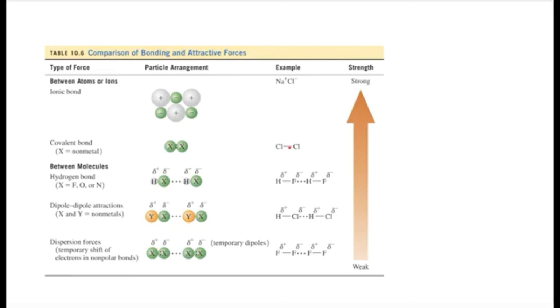So this attractive force here is going to be a covalent bond, which is stronger than the attractive force between molecules because now this is within a molecule. And then the absolute strongest is an ionic bond. And so when you're thinking about it, if you have an ionic compound, it's going to have an extremely high boiling point and a high melting point because its attractive forces are much stronger than those experienced by molecules that have hydrogen bonding, dipole-dipole forces, or London dispersion forces.